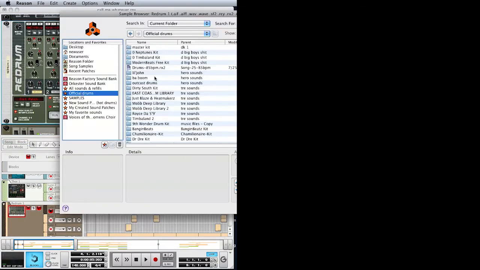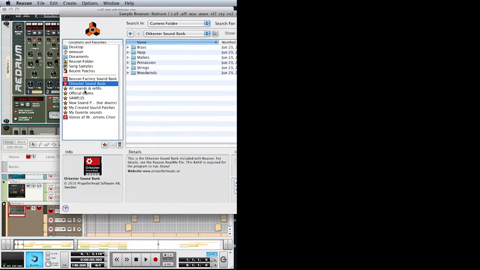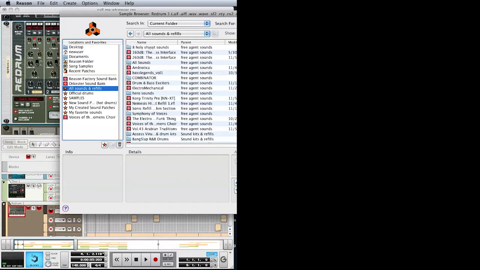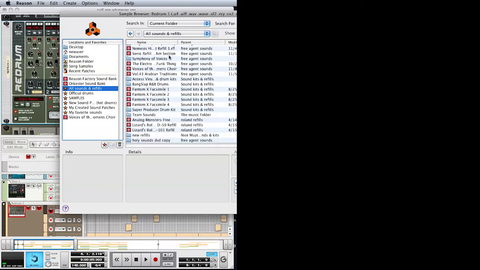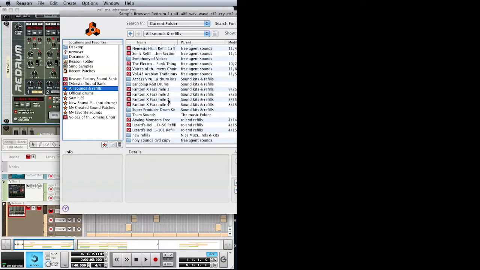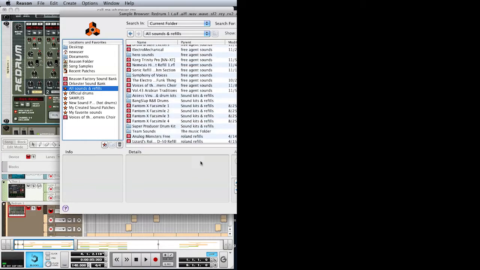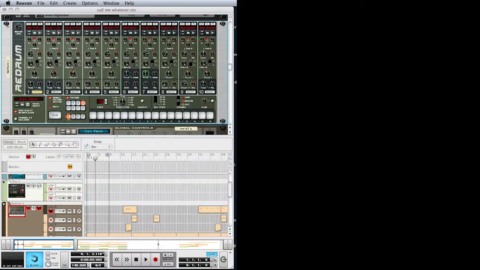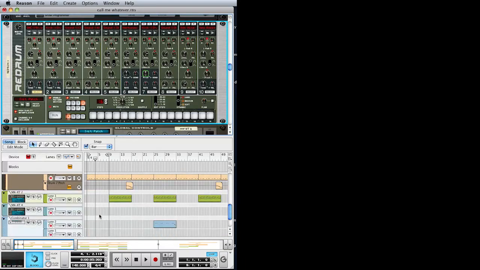I got libraries and libraries of sounds, man. All kind of sounds, things that I use. I got so many that I've been doing this for years, and there's folders on here that I haven't even checked out yet. So every time I get on the computer, it's just fun to explore, and go through things and check out the sounds and stuff. But for this particular beat right here, I came up with the snares, but I usually start off with the kicks first. So let's see what we got.